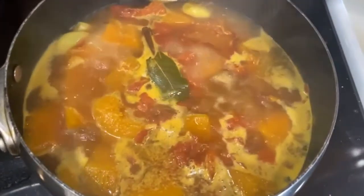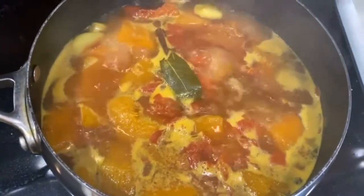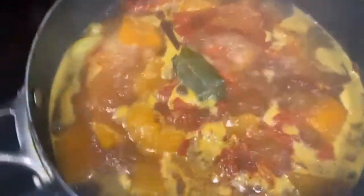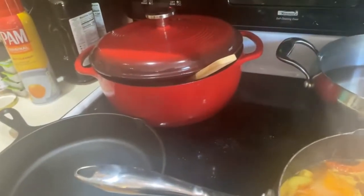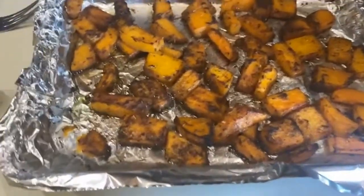So anyway, I have about 19 minutes left. I'm getting ready to start immersion blending the sauce, and I'm boiling water for the pasta. I have some diced tomatoes, some sun-dried tomatoes, some butternut squash, some bay leaves, a bunch of seasonings, lemon in there too, because I don't know, fall, YOLO. And then I'm waiting for that to boil. It really sucks that I can't use that pan or burner because it's the bigger burner. But we almost forgot about the butternut squash in the oven. I think they have a nice char without being completely burnt, you know?